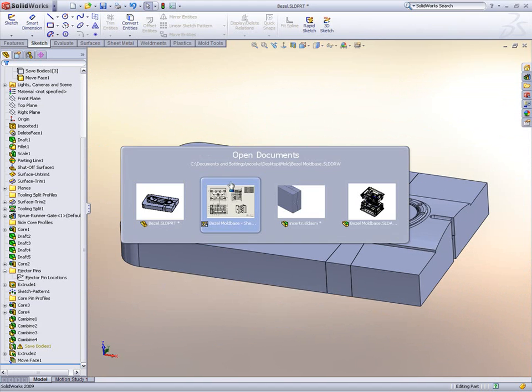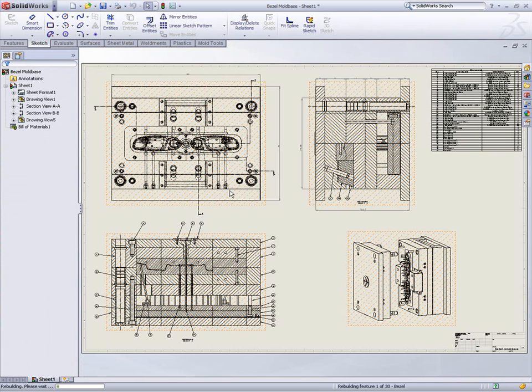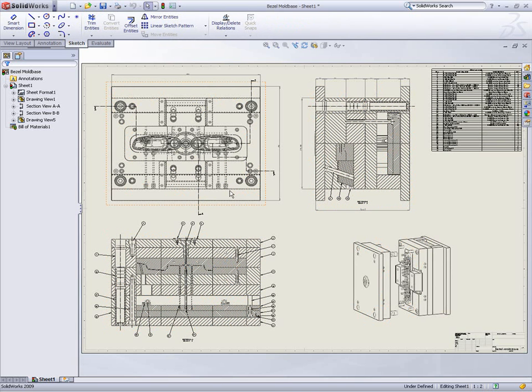Finally, let's jump to the final deliverable, the drawing, and see the new core and cavity in place. SolidWorks provides all the tools necessary to take a native or imported part and turn it into a complete mold stack, along with inserts, cores, and a complete fully detailed set of drawings in a very short space of time, ideal for rapid quotation and fast turnaround.